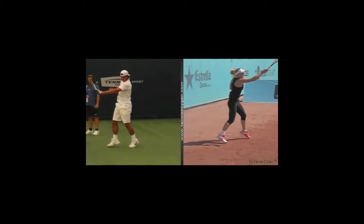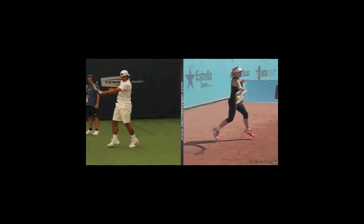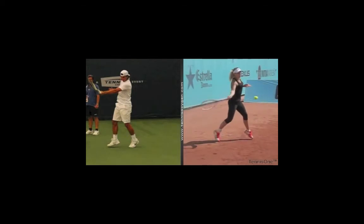And you can see right there how most guys will hit pretty much the same way, and most women will push through. But you see Caroline sometimes is accused of putting too much spin but not enough drive. So I think the way Caroline could really get herself to generate a heavier ball would be to just pretty much take the racket back the same way the guys do. But that's a whole other video on its own.